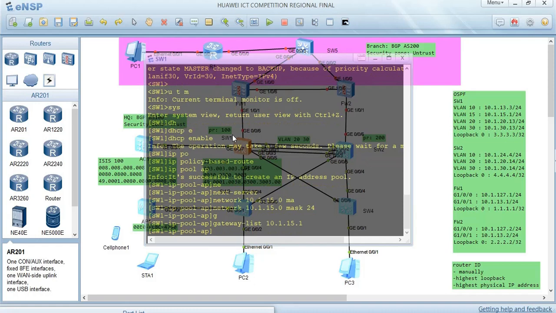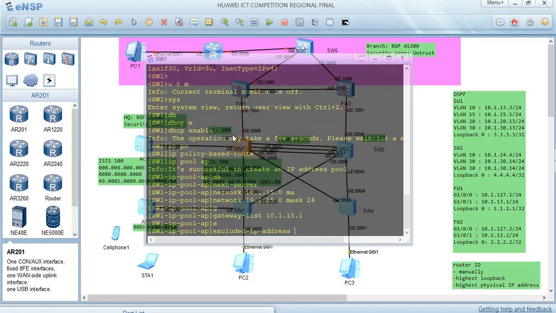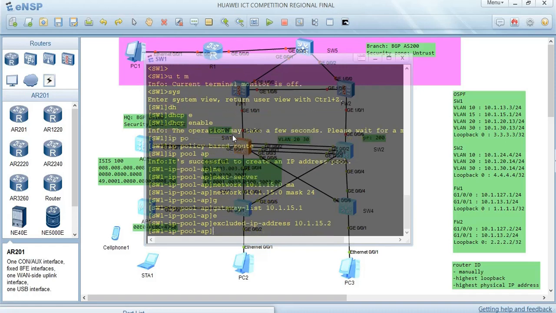Then you are told to exclude .2, because it will be used in some places, so we exclude the IP address 10.1.15.2.